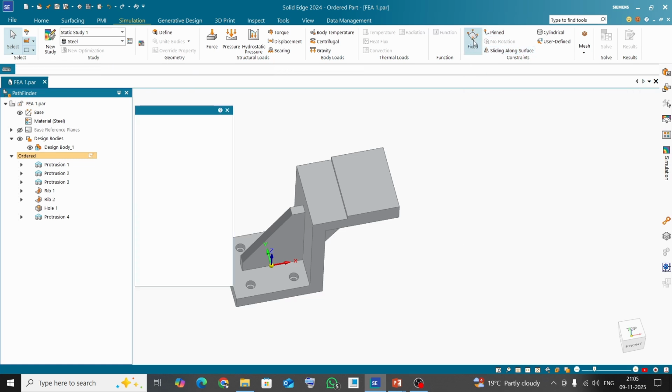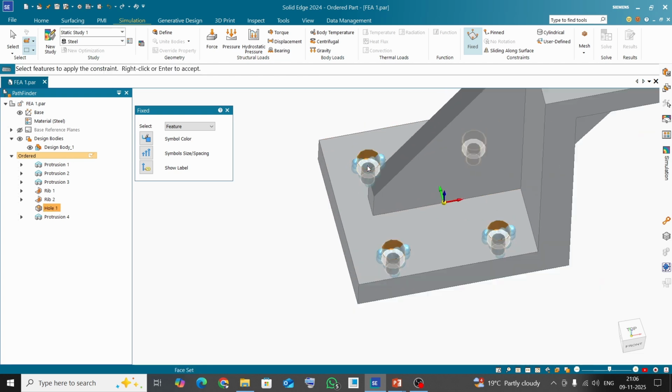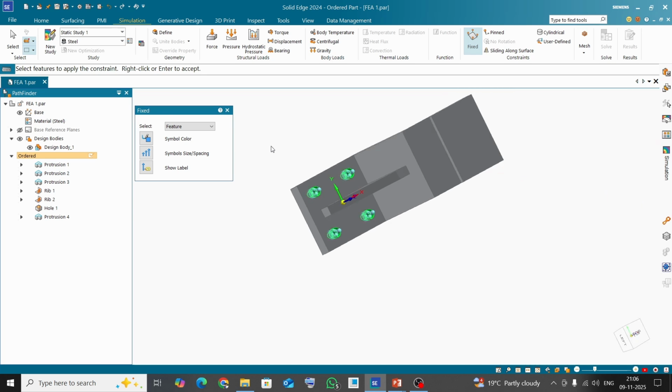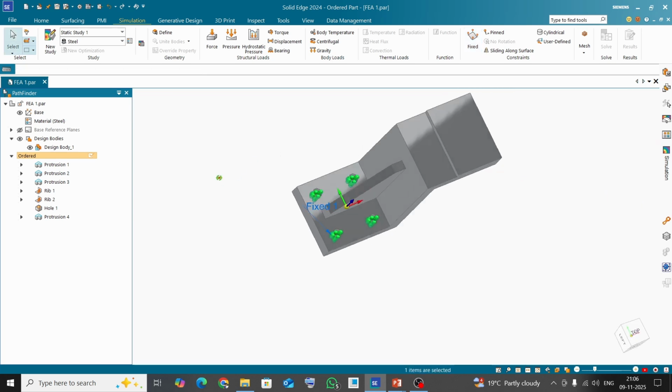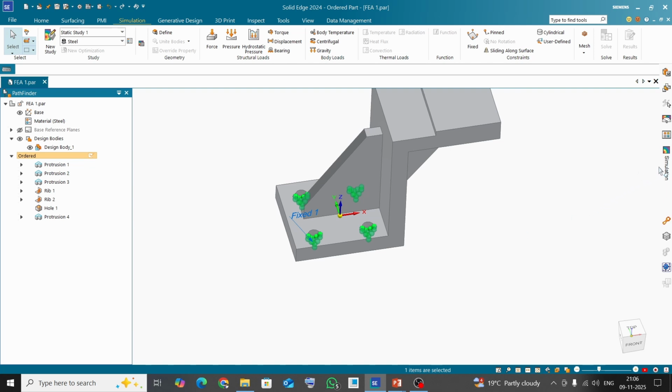Click on fixed and select here features. So this bolt feature I have selected here. Just right click to accept. The constraint has been added here. We can see this in the simulation tab.